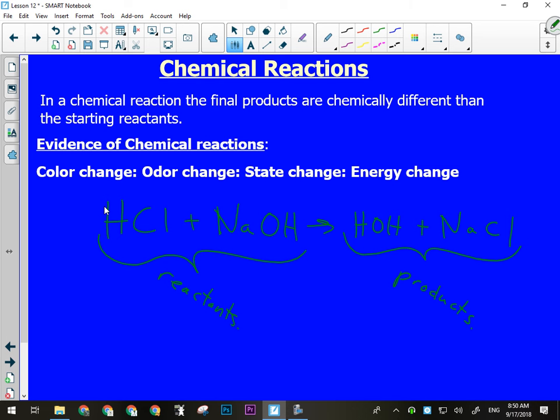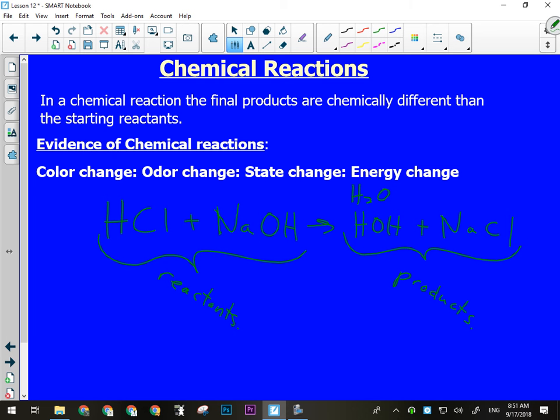So in this reaction, we see that some things have switched places. This goes along with Dalton's atomic theory. He said that in a chemical reaction, atoms can be separated, joined, or rearranged. Which has happened in this reaction? They've been rearranged. Nothing's really been separated here, although to rearrange them, I guess you could argue you have to separate them. But hydrogen and chlorine are not together on this side. Hydrogen ended up with hydroxide, which forms water. I know probably you're used to seeing water written like this, but we also read it like that.